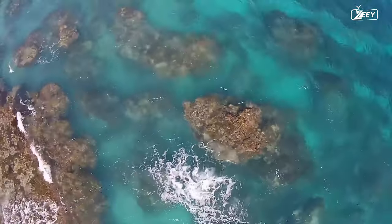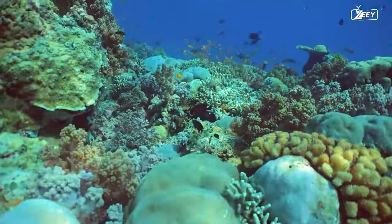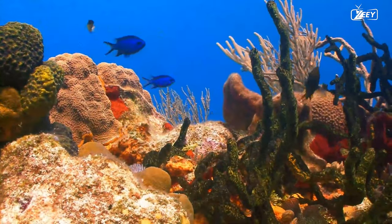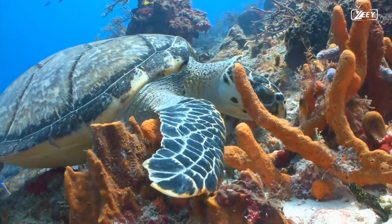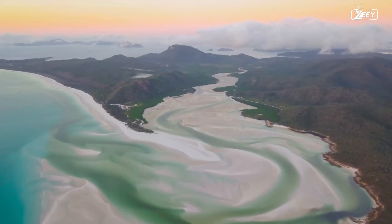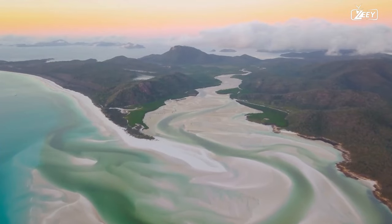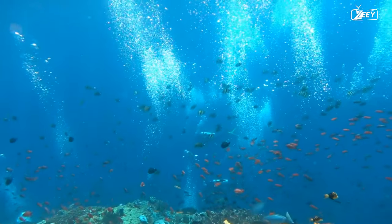It is a thriving ecosystem made up of thousands of different reefs and islets, home to an astonishing variety of marine species. The Great Barrier Reef is home to an astounding variety of coral species, ranging from giant brain corals to fragile sea fans. These living structures offer protection and support for a bewildering assortment of fish, turtles, rays, and numerous other types of aquatic life. With a surface size of about 133,000 square miles, it is noticeable from space, and its tremendous size and complexity are evidence of evolution and adaptation over millions of years.